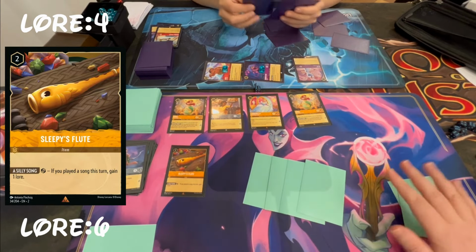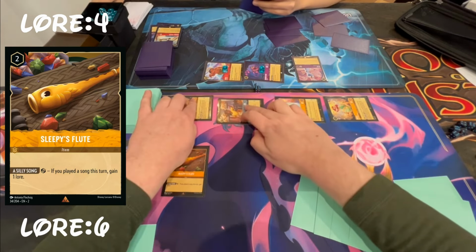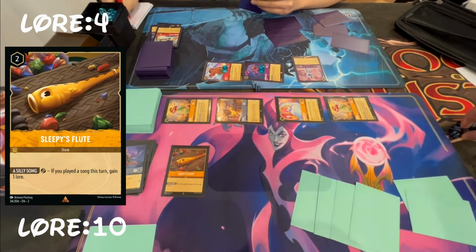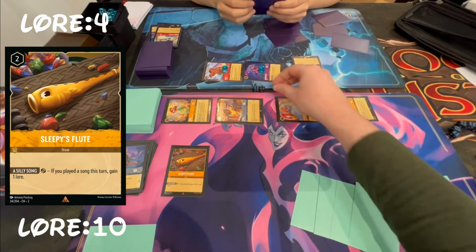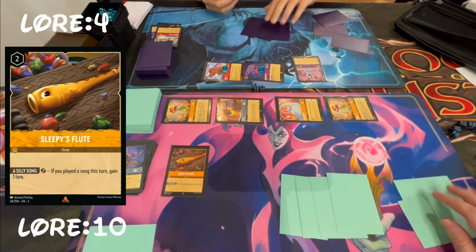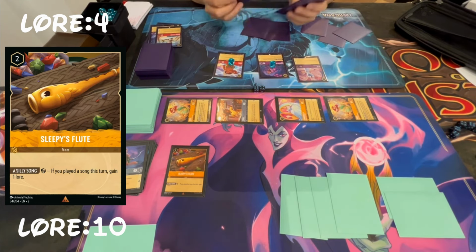Nice. Quest for four. Okay. That's a 10, right? Yeah. Go ahead. Okay. Make you draw. Okay.